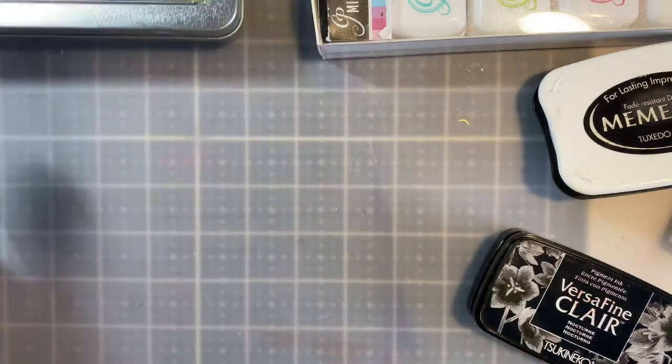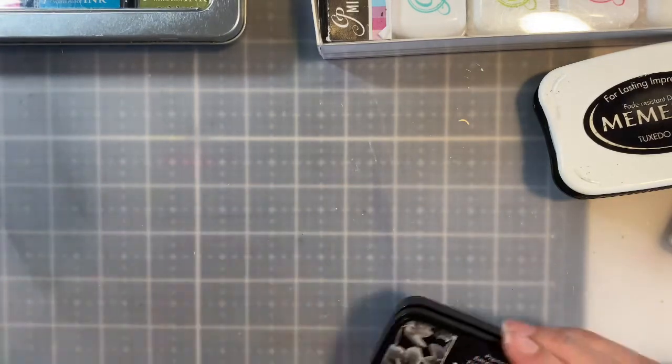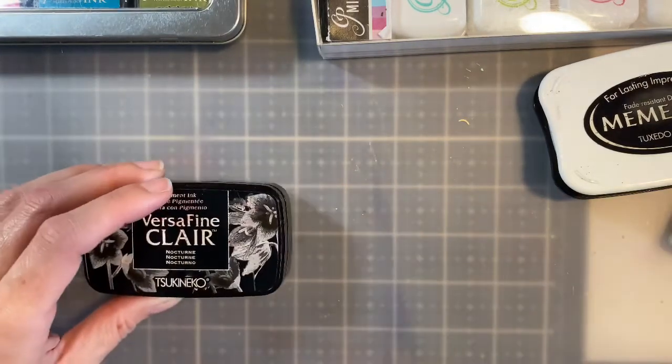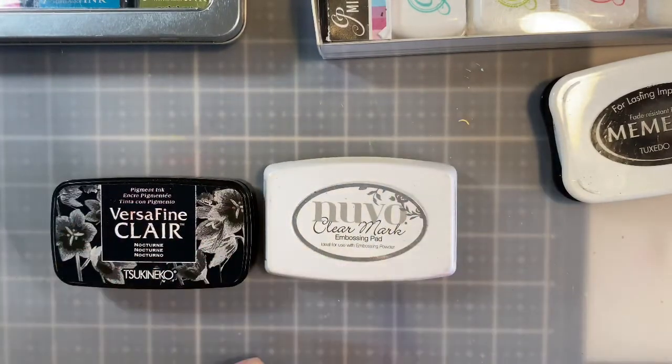Then the other one that I think you would want, if you're embossing, if you're not embossing, then just forget it, you don't need it, would be a pigment black ink or a clear mark. That would be important. And again, think about it before you want to start embossing, you guys, because embossing, that's a whole other area of art.